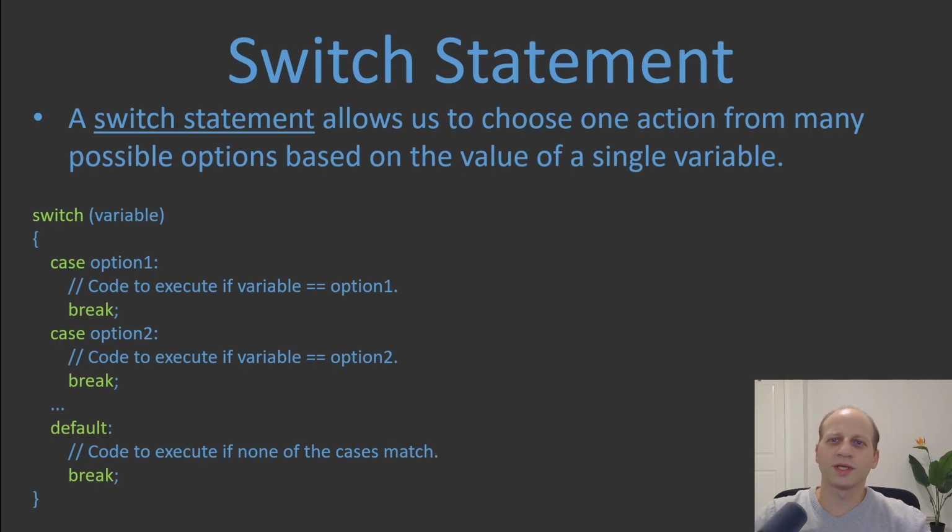As you can see, we tell C# that we want to check the value of the variable in parentheses, and then we list the options that the variable has using cases. We start with the switch keyword and then the variable in parentheses. Every case starts with a case keyword after which we have the value that the variable can have. Every case statement ends with a colon after which we write the commands to run if the variable has that value. In the end of the case, we have a break statement.